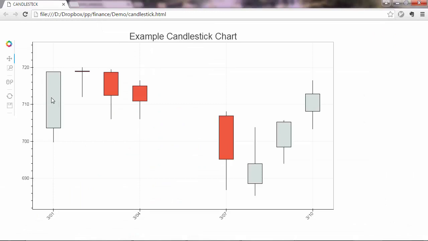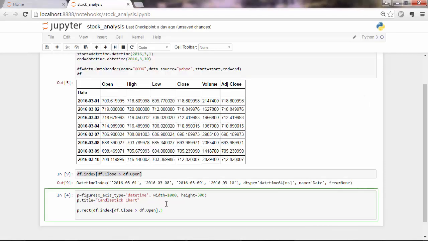And then you've got to pass here the central y coordinate of your rectangle. So what we know about this rectangle is the closing price here and the opening price. So that brings us to the point that the central axis here would be close plus open divided by 2. So df.open plus df.close, so that would need to be inside brackets here, divided by 2. And that's how we define the y coordinate.